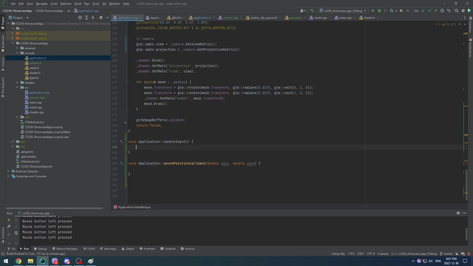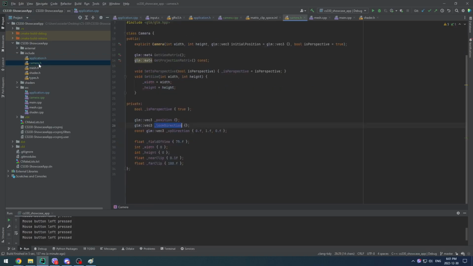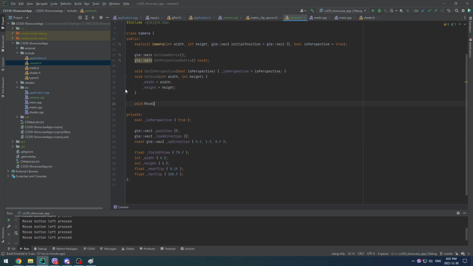Now our input is going to be simple. We're going to check for WASD, and if any of it is pressed, we're going to move the camera. So to move the camera, we're going to say void move camera, right?